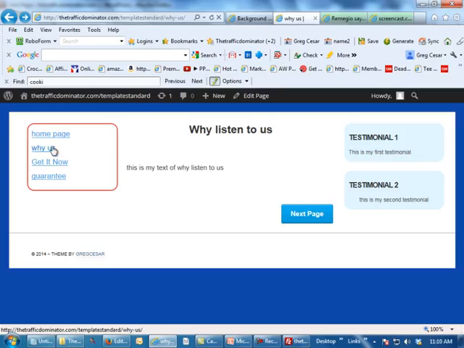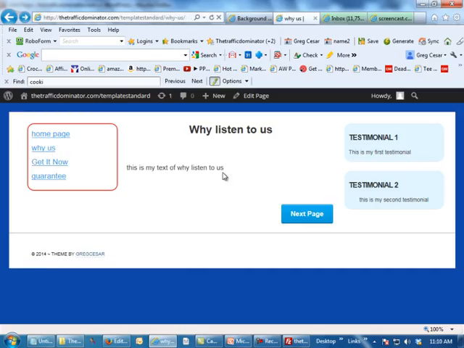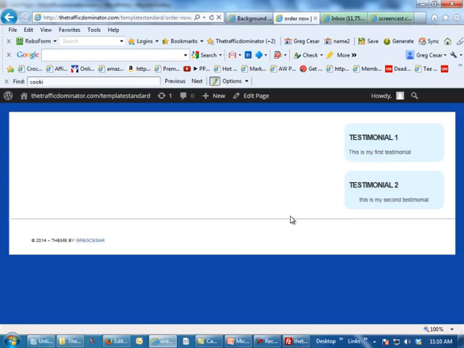So again, no matter what page we go on, if we were on this page, we took the button out, but if we click here, then we click next, it takes us to our order page. See how it was all done for you. This is what I love about this theme here. Again, I normally do mine in HTML, but you guys can use the WordPress theme as we've designed it to have the same functionality as what we have in the HTML.